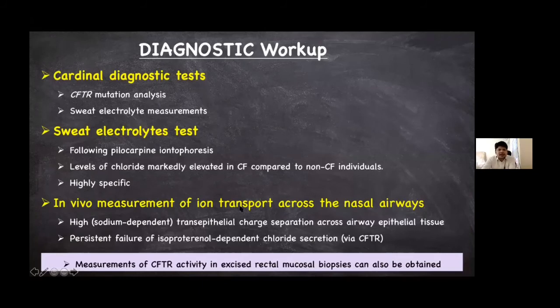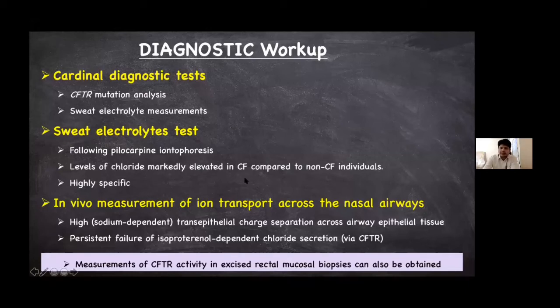Okay, so in diagnostic workup, we always like it because it is not easily available. The cardinal diagnostic tests are CFTR mutation analysis and sweat electrolyte measurement. And we are always looking for labs which can do the sweat electrolyte test for us. It is done by pilocarpine iontophoresis, and I would suggest you go to YouTube for this, or I will send a link to a proper video of how they actually do this, because it is important. If we know, we can actually order it in a suspected patient. Okay, the best thing is to ask your pediatric colleague where they get it done, and then you can order it.